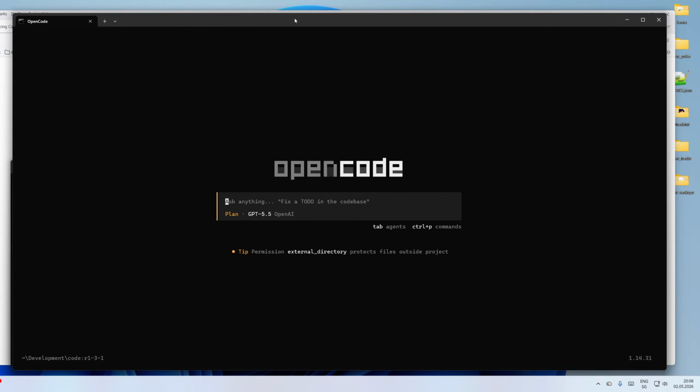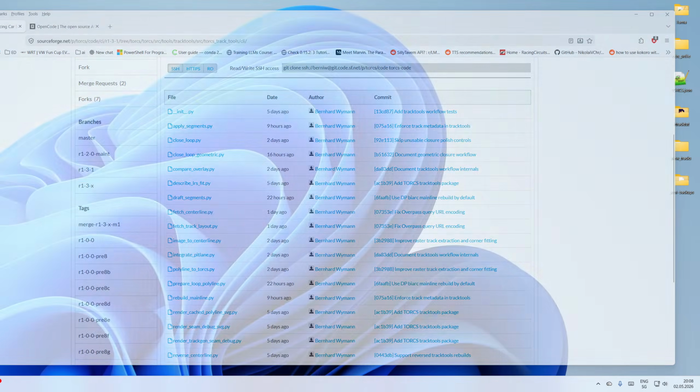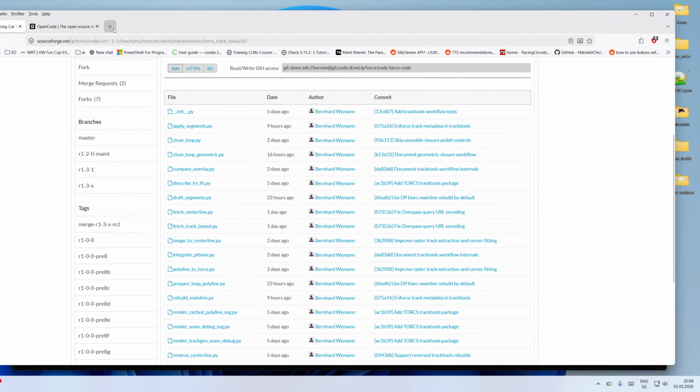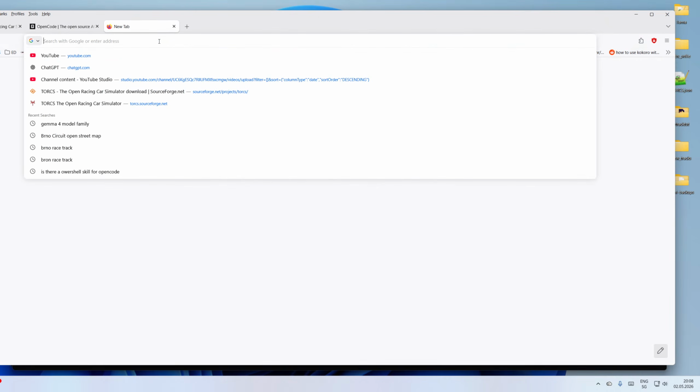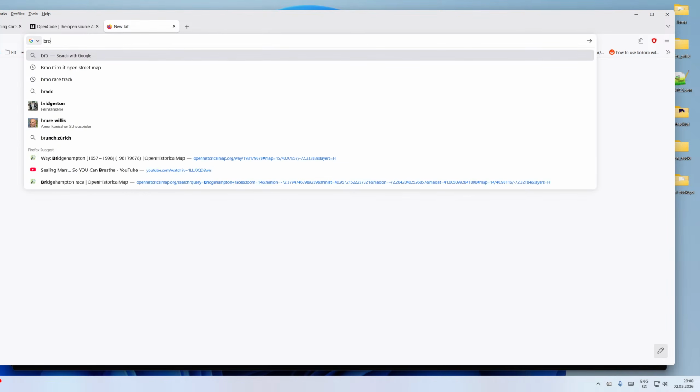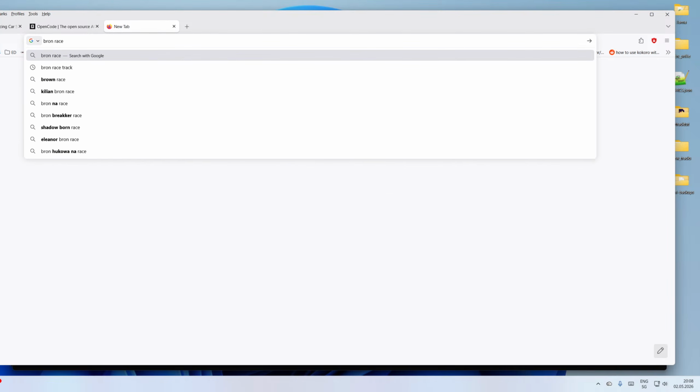Okay, then let's start. I decided I would like to build the track in Brno. I don't know how to spell that right. This was a track which I raced in the GTR racing simulation from Simbin, so almost 20 or 25 years ago.